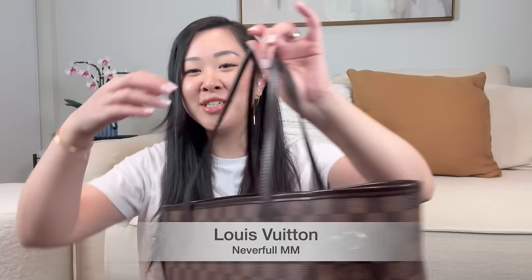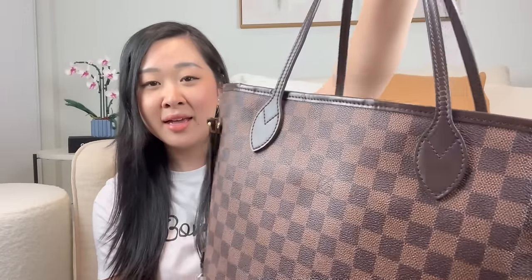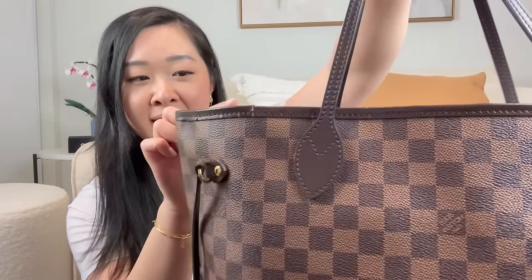The next Louis Vuitton handbag that I purchased, shortly after the Speedy 30 — I think like two weeks after — was the Louis Vuitton Neverfull in the MM size. And this bag is such a workhorse bag. If you are thinking about purchasing the Neverfull, I'd highly recommend it. I think it's around $3,000 now, but I still think it's worth it because I've had this for almost a decade and it's still held up really well. There's a little bit of wrinkling on the sides, but given this bag is 10 years old, you cannot even tell.